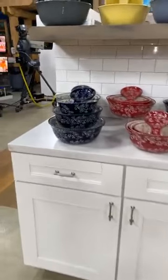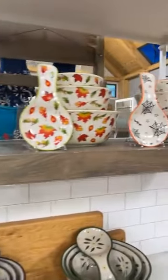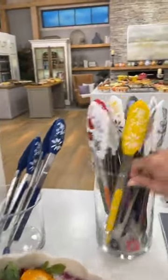We have a bowl set in the show, you guys, with a spoon rest, a 3 quart, a 2 quart, a 1 quart. Do we have Woodland? Oh, you better believe it. Do we have Harvest and Buffetti? Yes, we do. I am so in love with this item. We have tongs in the show. They're gonna have a quick 4-minute sell, but we're just gonna spin it. Look how cute this is.